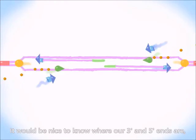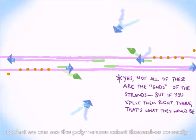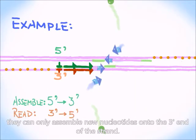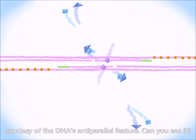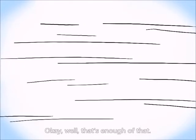It would be nice to know where our 3' and 5' ends are so that we can see the polymerases orient themselves correctly. They can only assemble new nucleotides onto the 3' end of the strand. There's also a certain symmetry here, courtesy of the DNA's antiparallel feature. Can you see it? Okay, well, that's enough of that.